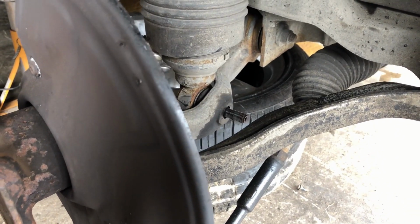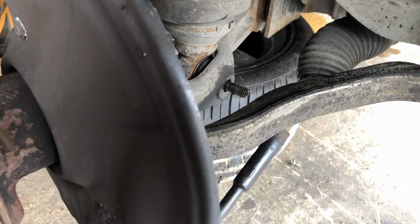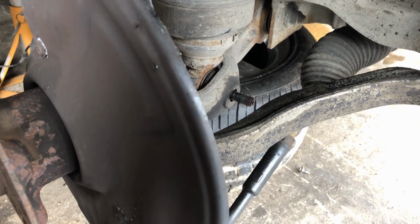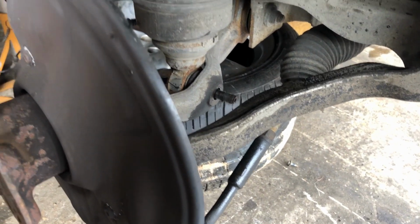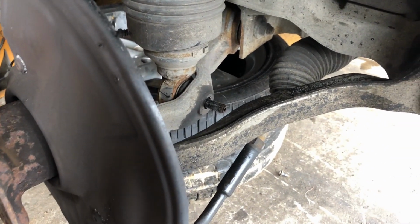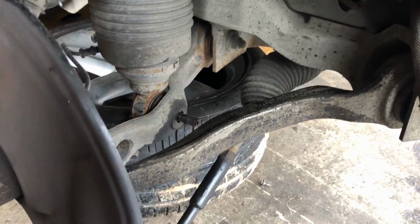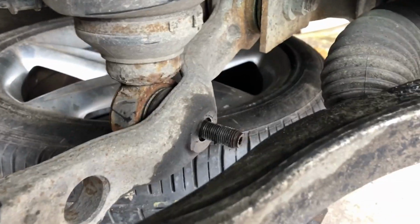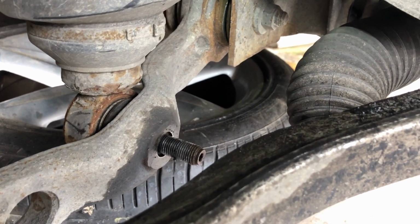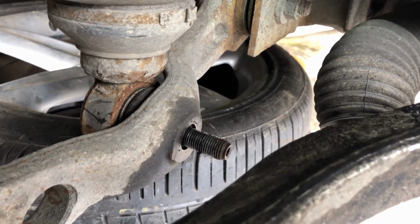Now you can be tempted to start whacking this with a hammer. If you start whacking that with a hammer, you are going to change the shape of the end, and you will not get the nut back on. You could put the old nut on there and start tapping on the nut, but I do mean tap. Don't hit it hard, because if you start changing the shape of the nut, you won't be able to get it off, and you won't be able to reuse this. So unfortunately, this is one of these problems where you've got to be very careful about how you remove this, because this will be stuck solid. Okay, so I'm going to have a little bit of a see how bad it is off camera, and then come back and let you know.